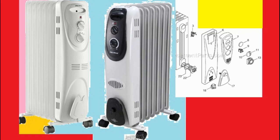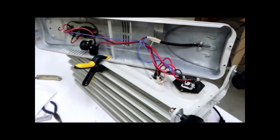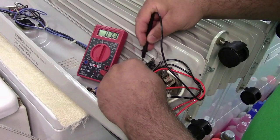All right, you will need to remove the long metal cover. It has one bolt on top. The top bolt goes through the plastic cover. The plastic cover is about halfway down, and lower on the bottom there are 2 bolts. So you will need to remove those. Do not try to remove the plastic cover before you remove the long metal one.